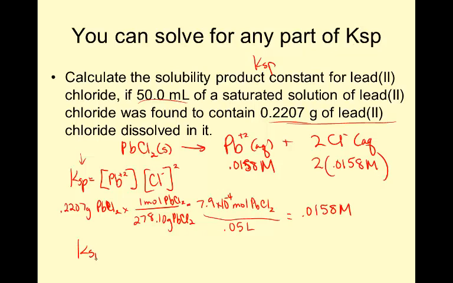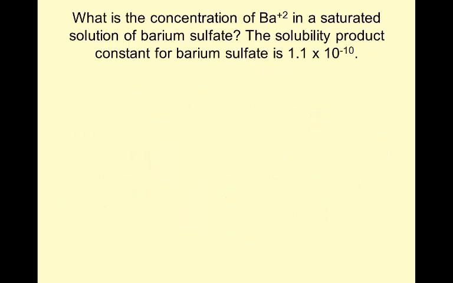So the KSP is going to be equal to the concentration of lead, 0.0158, times the concentration of chloride. And the concentration of chloride is 2 times 0.05, and then you guys square that. Okay, so I plug that into the calculator, and I get 1.58 times 10 to the negative 5th. And so that is the constant for the solubility of lead 2 chloride. Right? So I solved for KSP because I know what happens to solutions and I know what molarity means. Woohoo! All right, can we do something else?